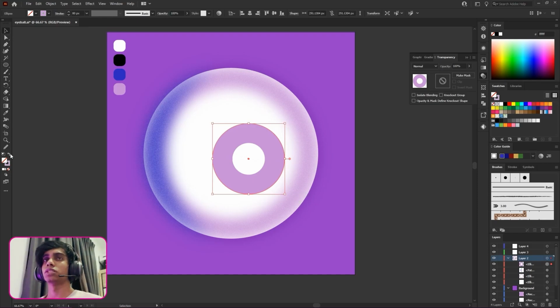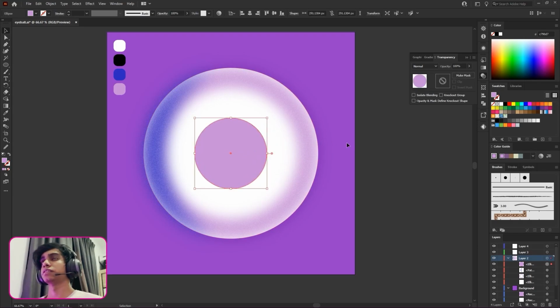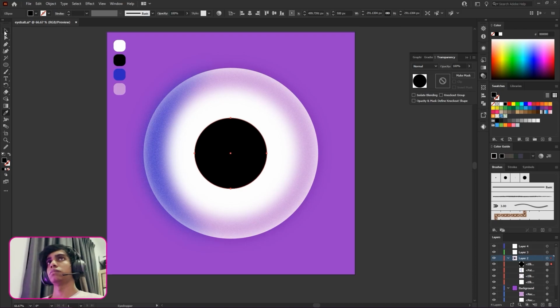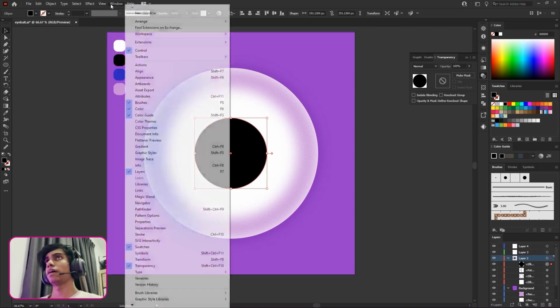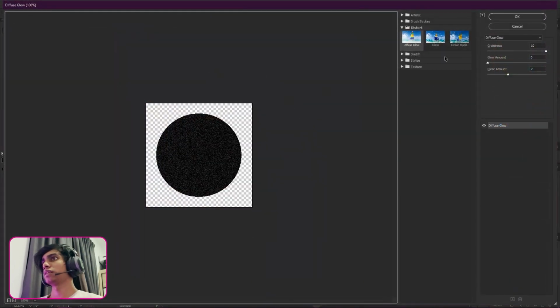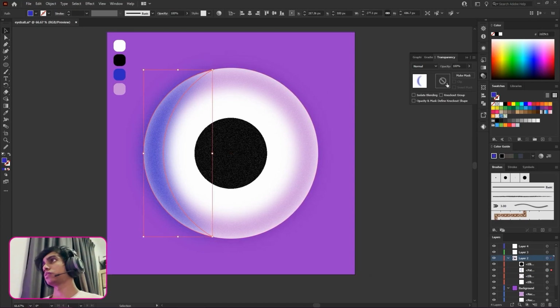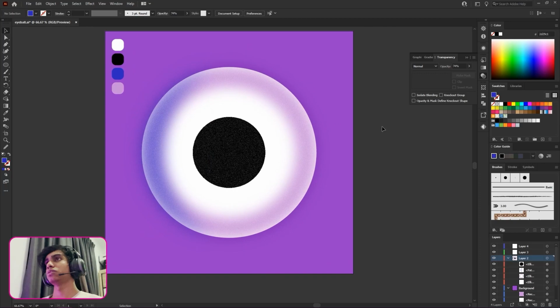Once that's done, I'm going to change it to a fill color, and then just align it somewhere, maybe to the center for now, because it doesn't matter when we are animating this, we're going to change it. And it's gonna have the color black, and then the next thing, as you know, we're gonna do is apply the effect again, distort, diffuse glow, and then apply. So that looks great. Maybe the blue, I'll try to dim it a bit so the opacity doesn't look that much. So yeah, okay, that looks great to me.